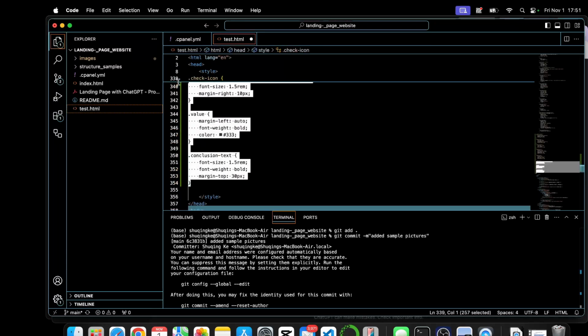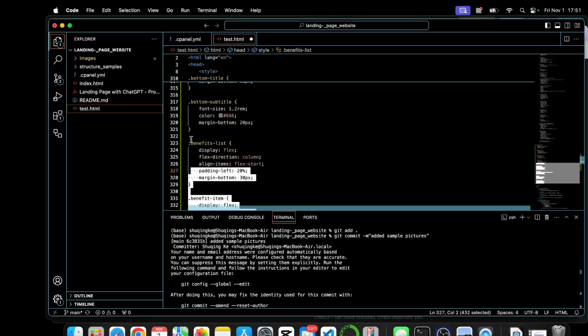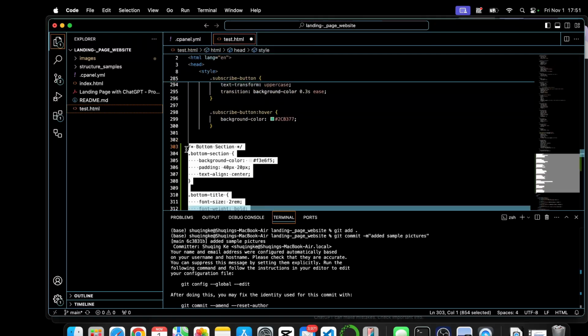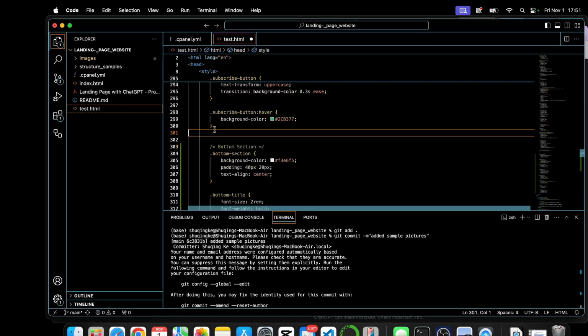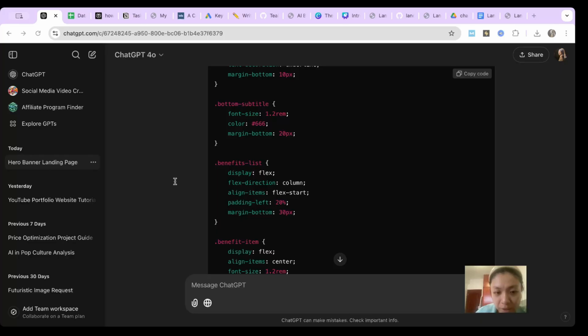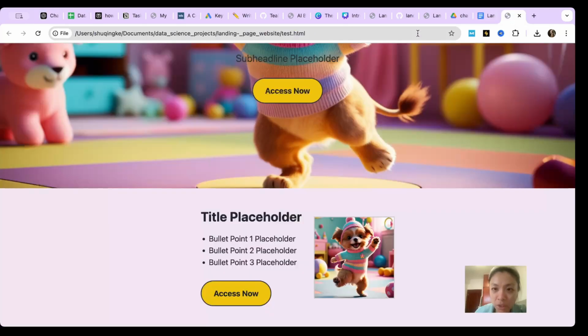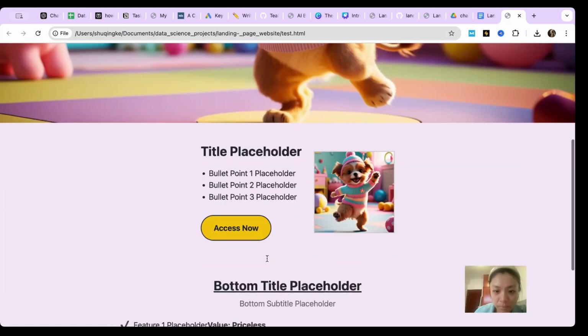For the style section, you need to make sure that you highlight the code you just pasted in and move it to the same level as the previous code. Look, you need to make sure they are aligned on the same level. Can you see that? Okay, and then just click on save. Come back to this page and then click on refresh.